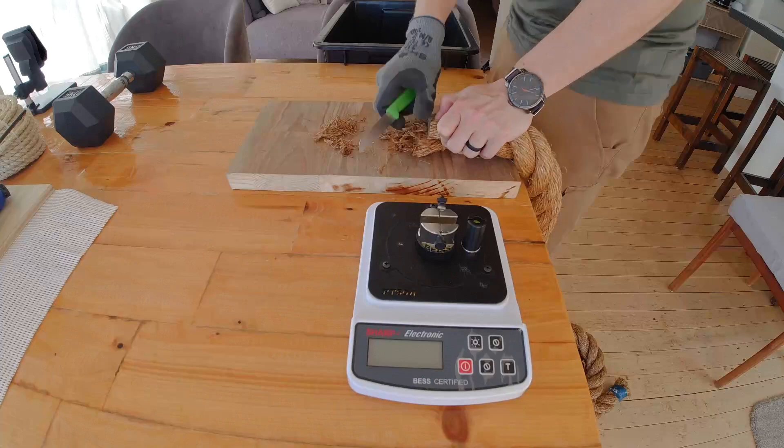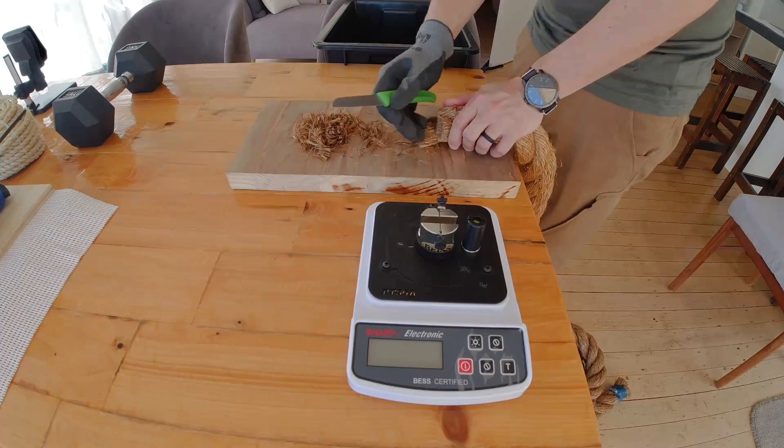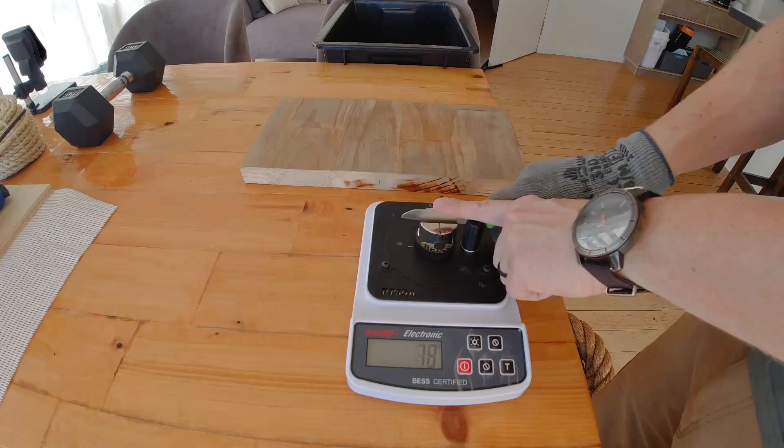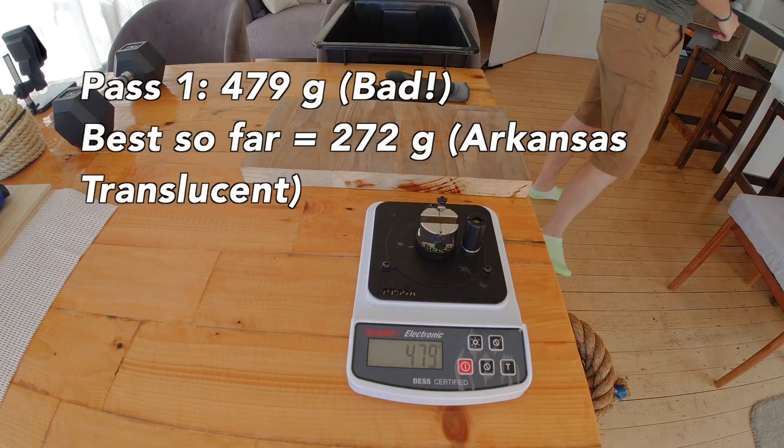Keep in mind we're at a thousand times magnification here. There's a little bit more irregularities and texturing to this edge. At first I moved through the rope a little more quickly, so that Suhero cleaned up the edge a bit better — but we see that texture paying off in getting through the rope pretty well.